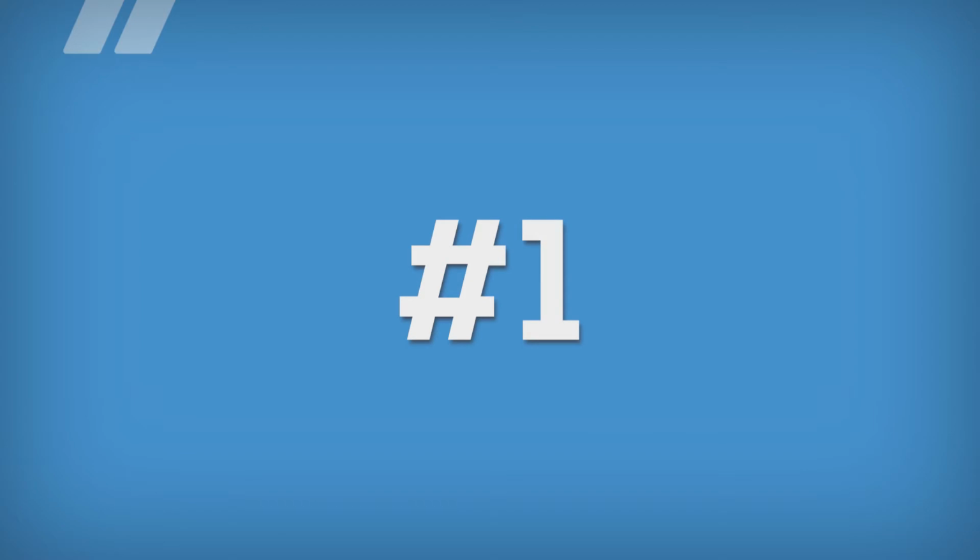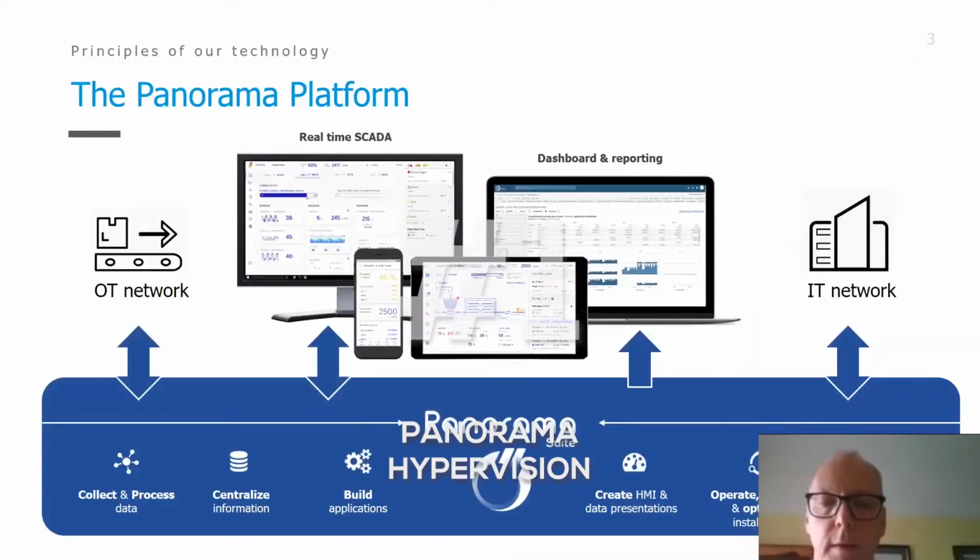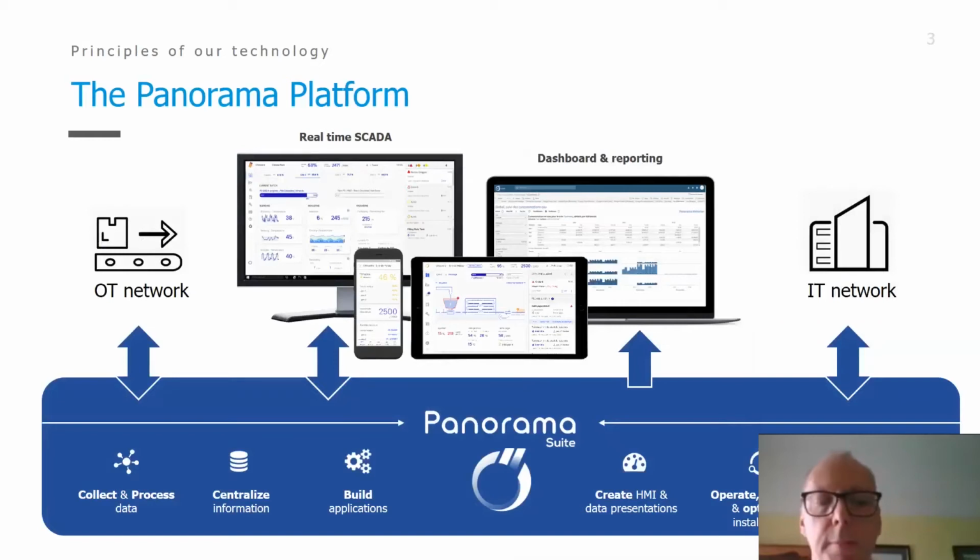So let's get on. For those of you that are not familiar with Panorama, which is a few of you on the webinar today, Panorama is a real-time data platform. It's generally used to collect data from operational technology networks, the PLCs, RTUs, controllers, I/O systems, that type of thing. It allows you to centralize the information in the Panorama platform.